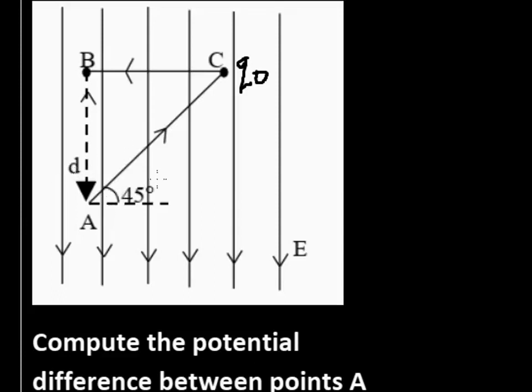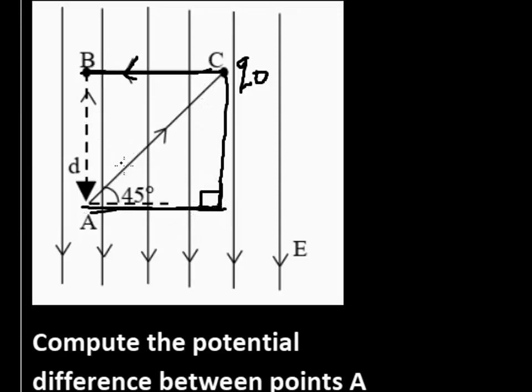And of course, the angle here. Let me draw this very well. So let's say I join this. This is a right angle triangle, and this is angle 45. I need to get the distance from this Q to B, and of course the distance BC, from A to this point. Now, how do I get that?